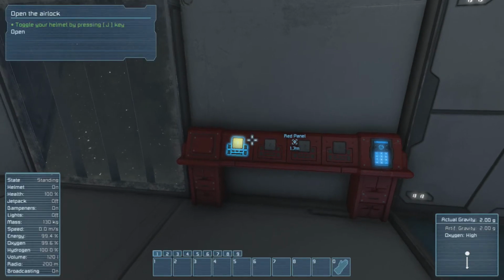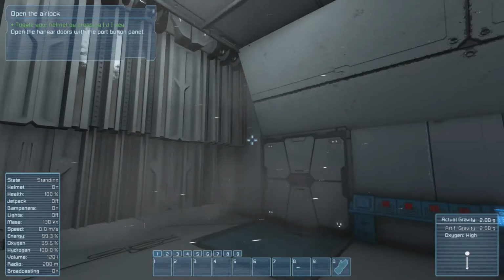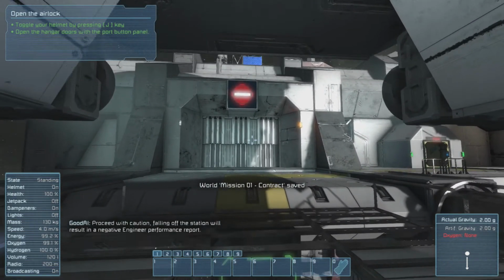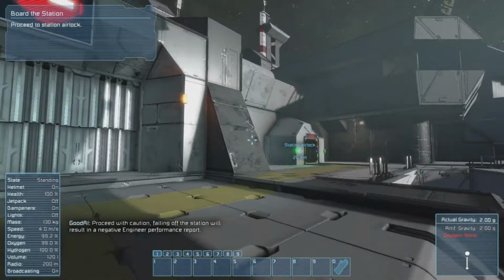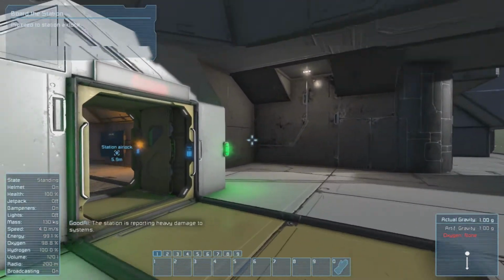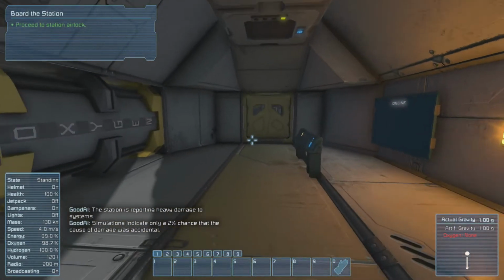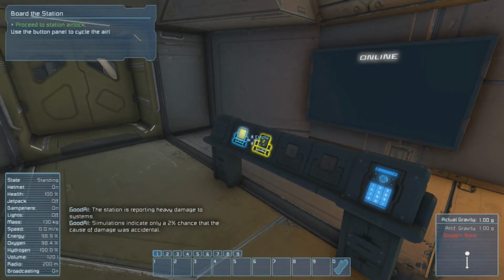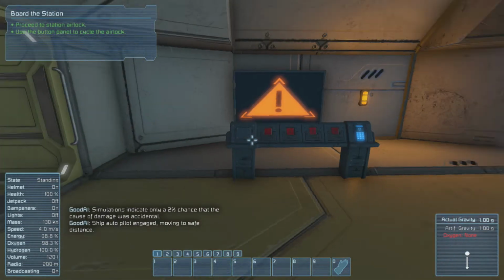Really should put my HUD back on. Maybe let's just head onto the platform. Head through to this airlock. Pressurize this room, if I can get the button.